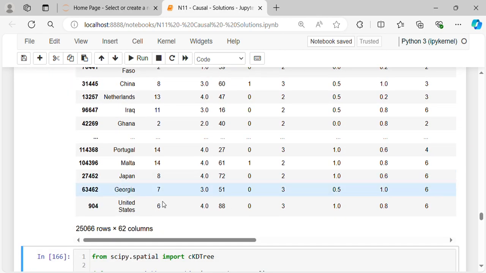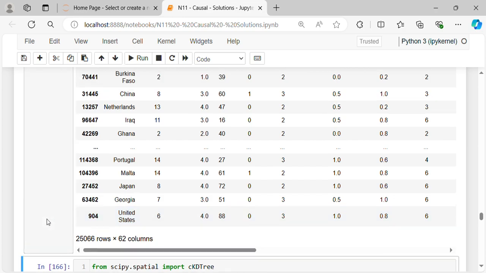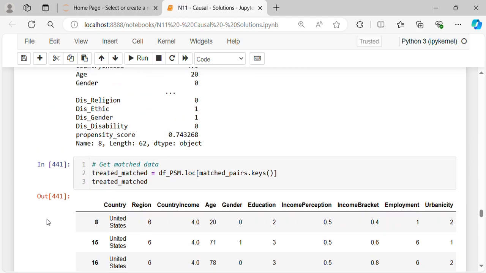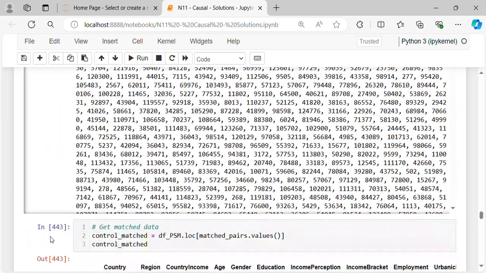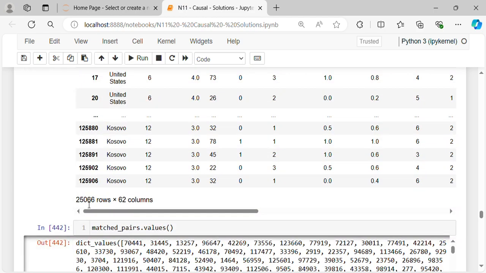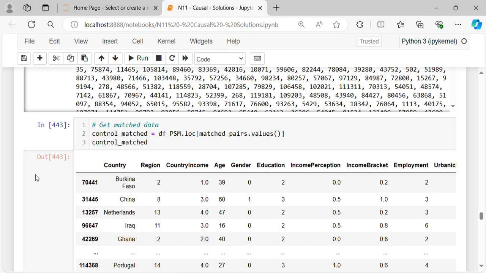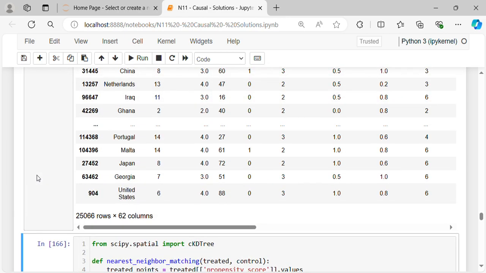So now we see that treated_matched gives us 25,066 data rows and 62 columns, and control_matched gives us a data frame of 25,066 data rows and 62 columns.